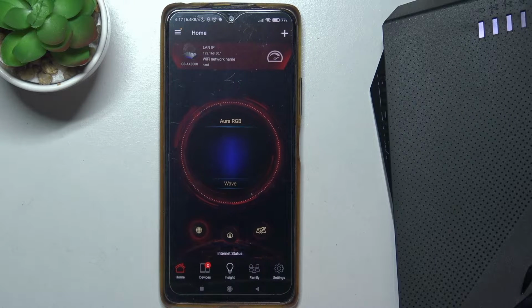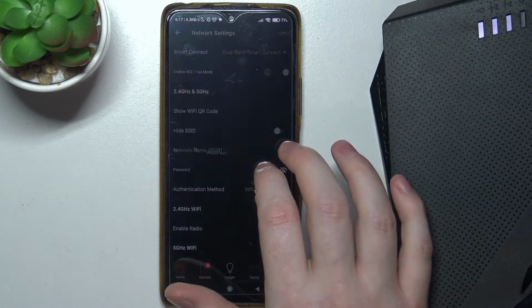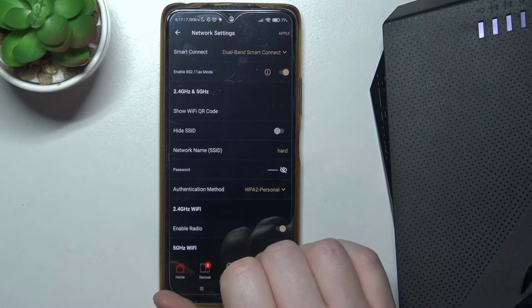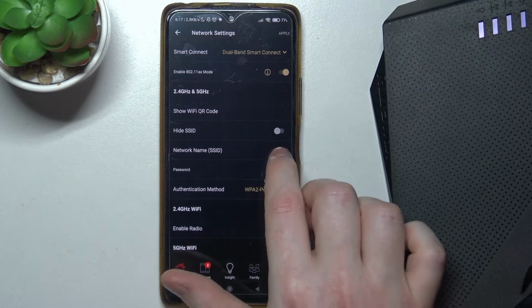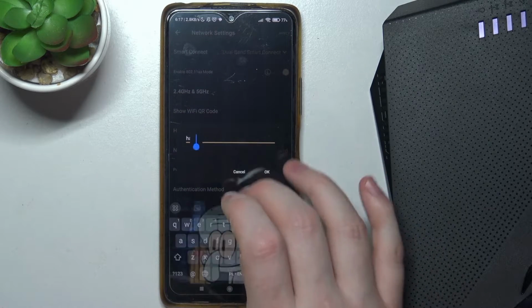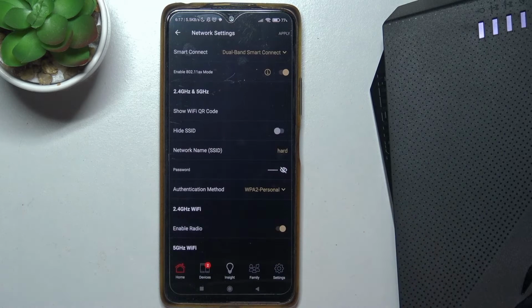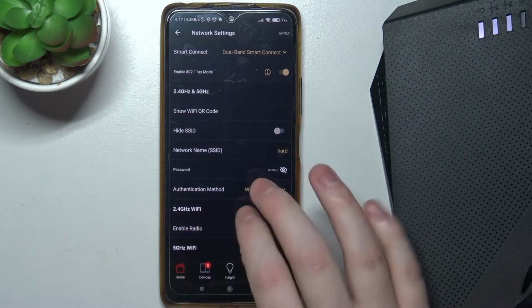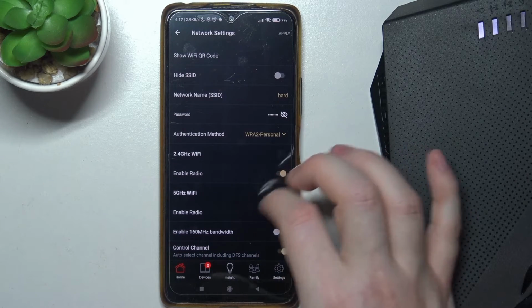When it's opened, we can click on our router right here, then go to the Wi-Fi network details, and inside you can see your Wi-Fi network name, SSID, right here. Click on it to change it to a different name. Make sure to apply the settings afterwards. But in case you have two different networks, that means 2.4G and 5G separated, then you'll be able to find another name below.